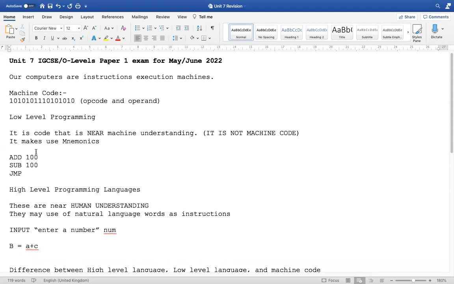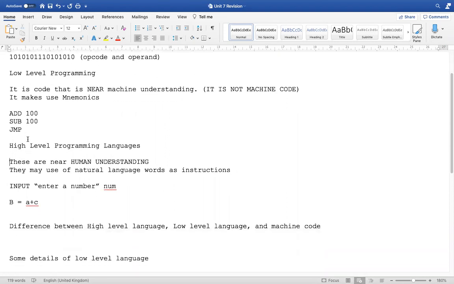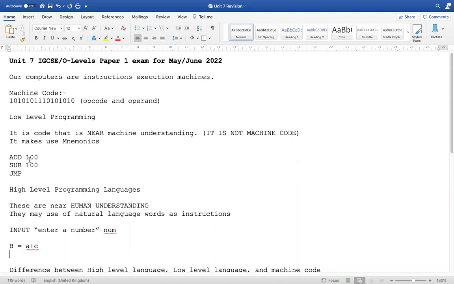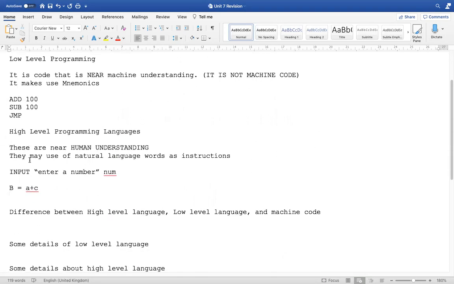It will have to be first translated into this version, then the computer will understand it. Similarly, if we are writing in low-level programming code, for example, I wrote this line, this is not right away understandable by the computer. It too will have to be translated into machine code. Only machine code is by default understandable by the computer. Okay, so this is the basic introduction of machine code, low level and high level.